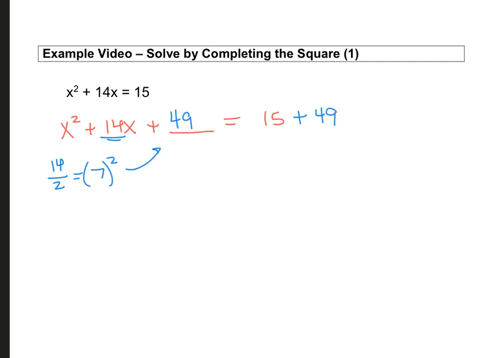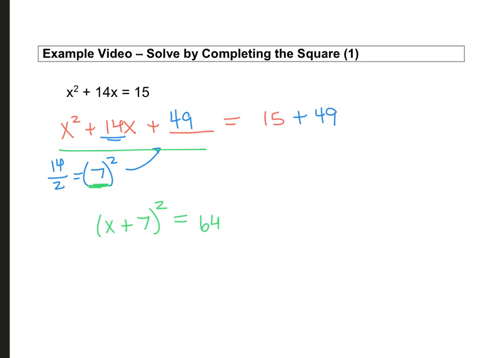All right, let's keep working on this left side. We know that that's a perfect square trinomial, so we can go ahead and factor that. And remember, we noticed all those patterns in our intro video. We know that this is going to factor into an x plus, remember it's that b over 2, 7. If we forget that, you could say, what are factors of 14 that add up to a positive 7? And we would say a 7 and a 7, which is why we're just going to say x plus 7 squared equals, and then 15 plus 49 gives us 64.